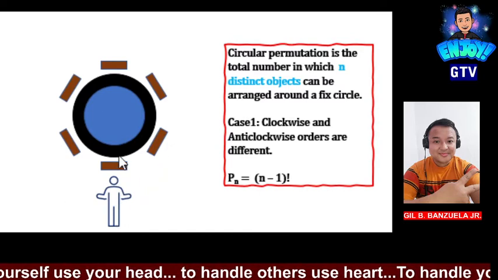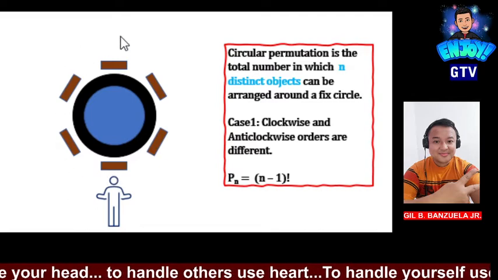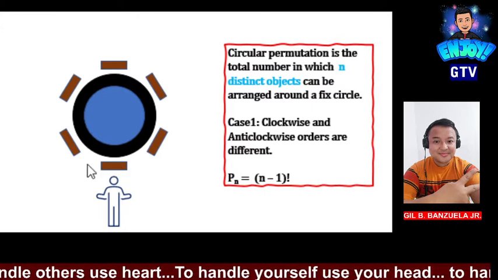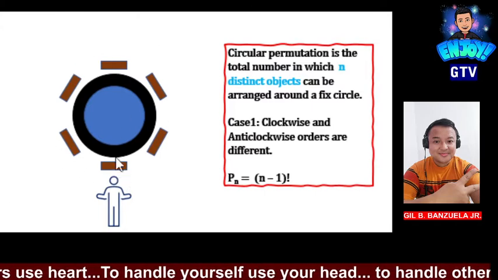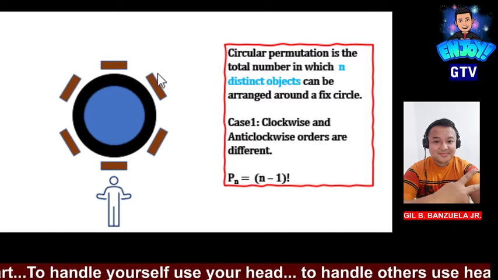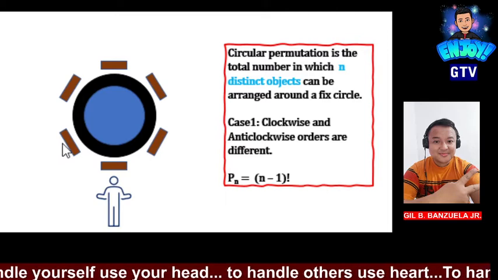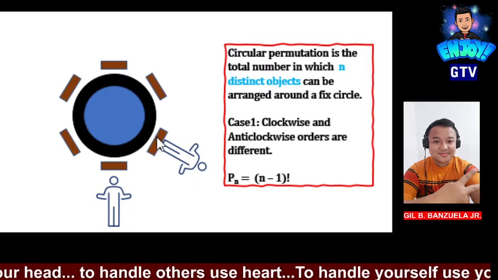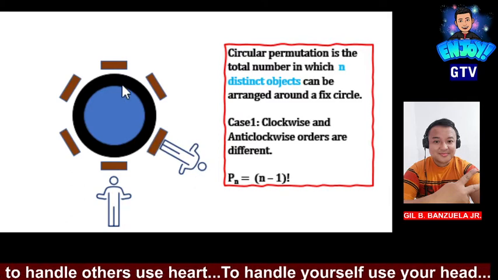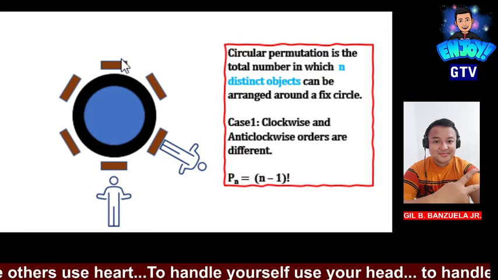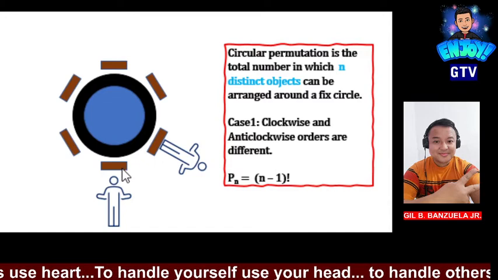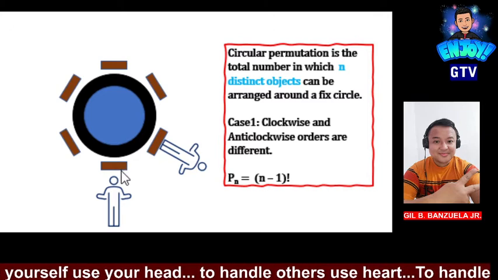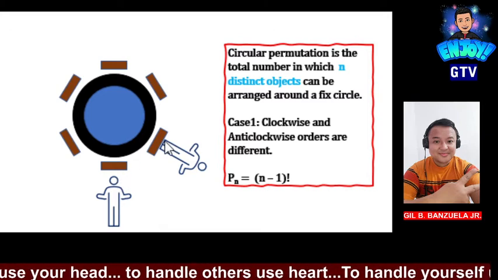So, again, nung umupo yung tao on the first seat, so kahit saan siya, pwede siyang umupo dyan, di ba? Halimbawa, sa isang occasion, so umupo siya dito kunyari. And it has 6 seats in this circular table. So, what he can see in front is 3 empty seats in front, 1 to the left, and 1 to the right. And that is also true if he sits on the next seat. No? So, again, he's facing 3 seats in front, 1 to the left, and 1 to the right. So, therefore, kung ano yung nangyari natin dito sa first seat, yun din mismo yung nangyari sa second seat.